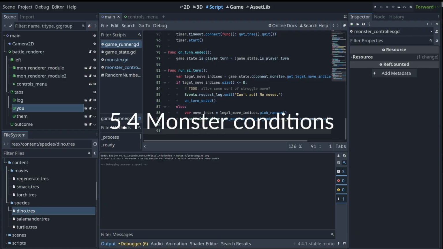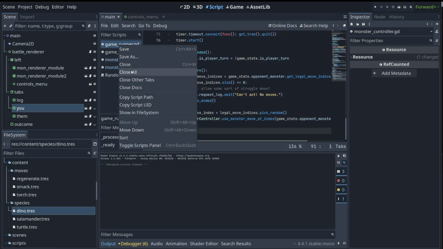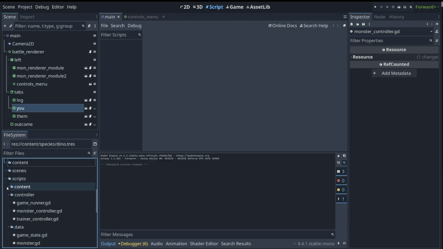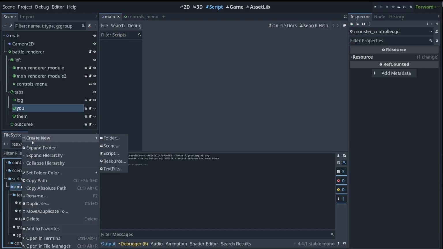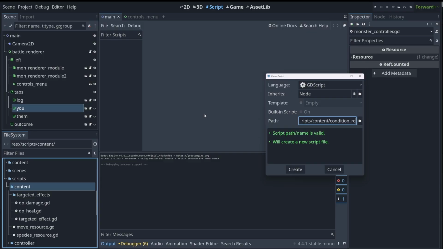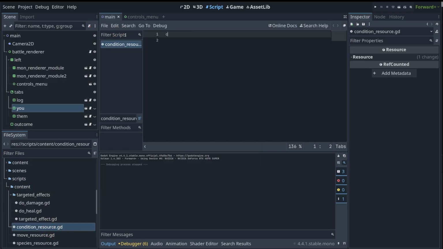Great, the next thing we want to do is to handle conditions. Conditions need to have some sort of data class as well as a resource class, so we're going to reuse the same pattern we used for monsters. Check out the first video for another explanation of this in a bit more depth, but basically all information and functionality general to a condition is going to live on a resource, and then instance data specific to an application of that condition is going to be in a data class. Think of the difference between the idea of poison and the poison that is on your Pikachu or whatever. Anyways, it's time to create both of those.